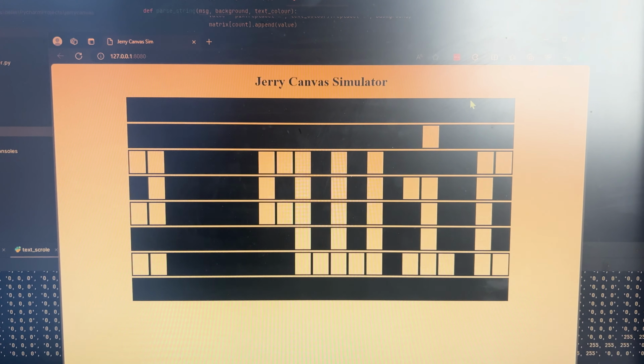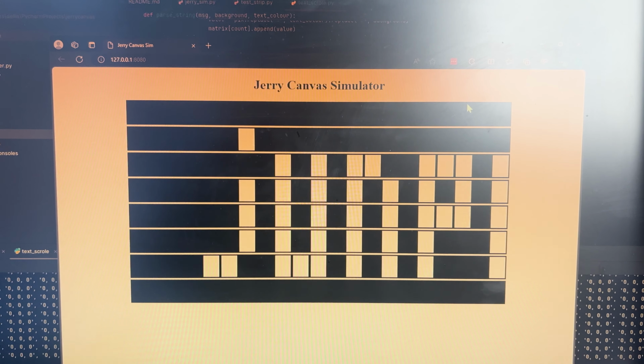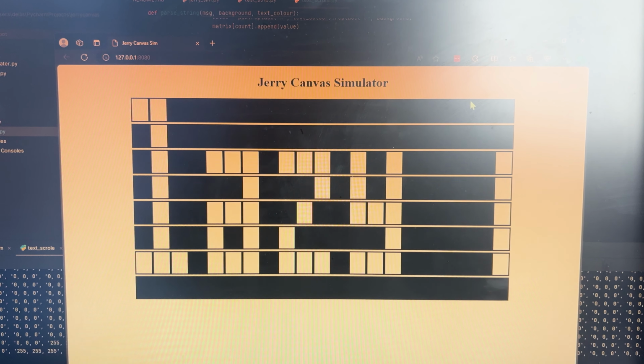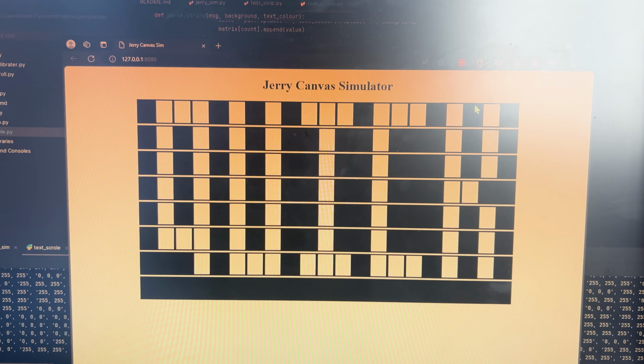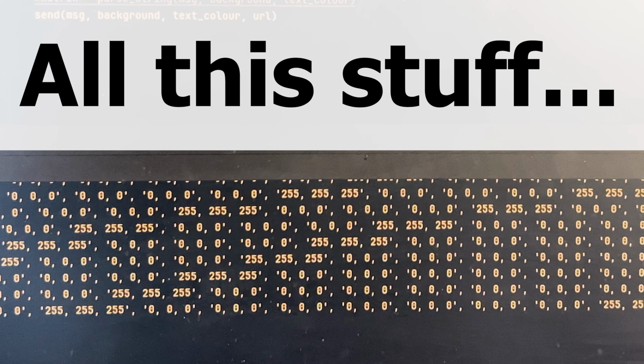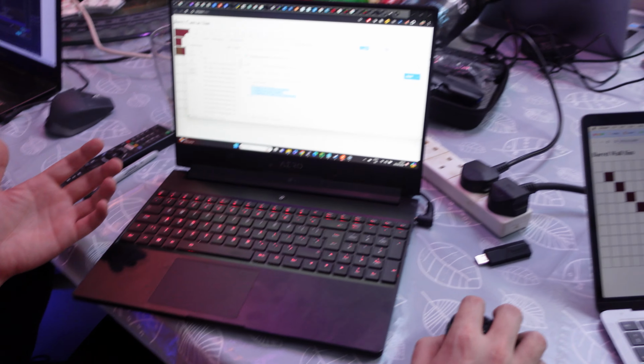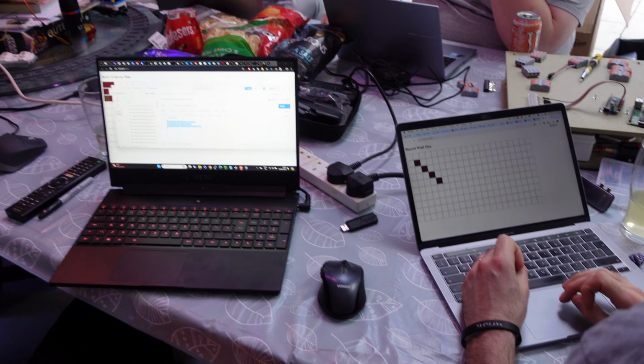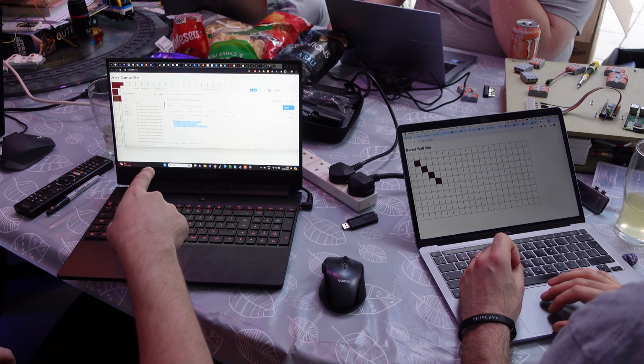The simulator was a web page which represented the JerryCan wall perfectly, and you would send what's known as a JSON request to it, where you had the barrel coordinates and then the red, green, blue value for that barrel. Okay, so what that means is you write some code, you send the values and the coordinates of the brightnesses and all that to this piece of software, and in your web browser you get to see a bunch of cubes light up showing you what the wall would look like. Yes! So that means everyone can now write code without having to have 200 JerryCans in their house. Brilliant!